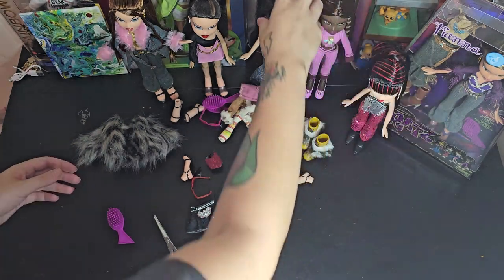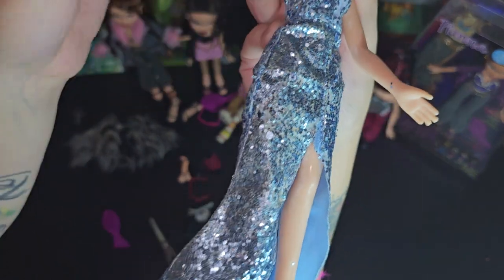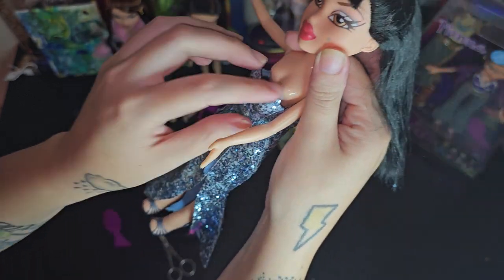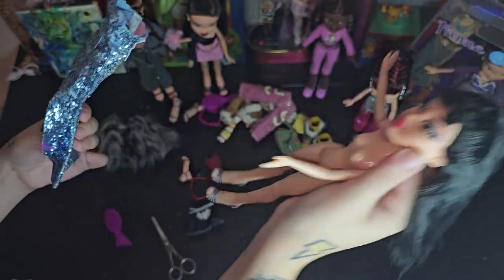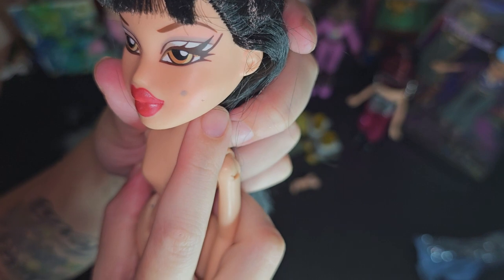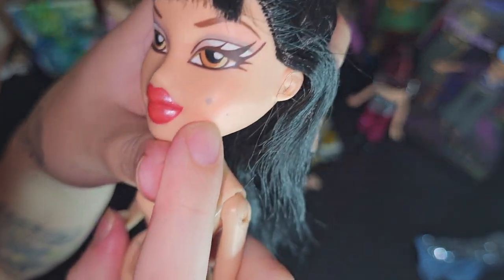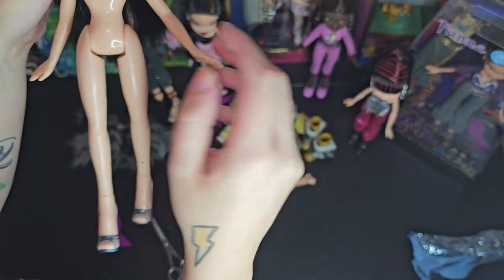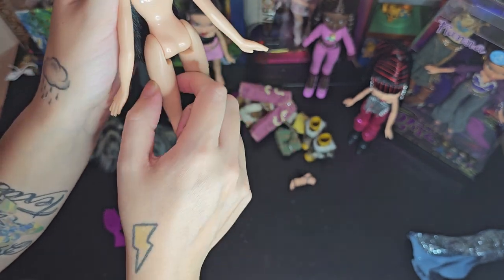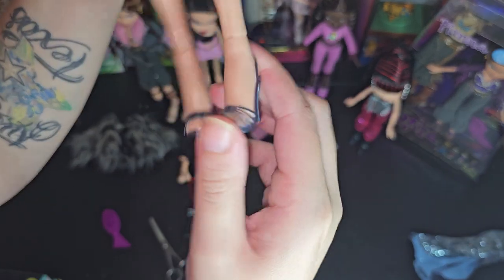I think we're going to put Tiana's second outfit on Jade, because look at this — this dress is falling apart in my hands, it's just icky. I really wanted to put it on a doll and this Jade was one of the only dolls available. She is due for a little update. She has this little blue spot on her face that I tried to get rid of but I need to retry — I think I took away a little bit of her blushing. I need to do the acne treatment on it because that worked with one of my other recent dolls.